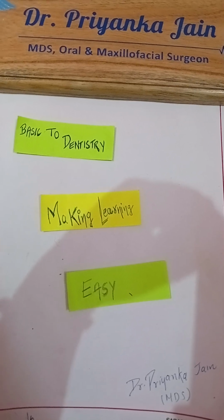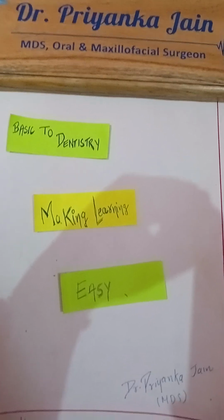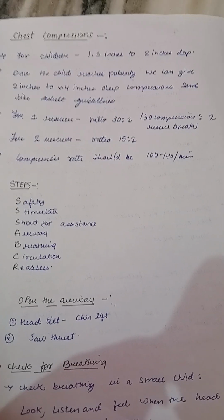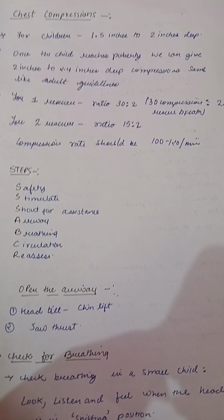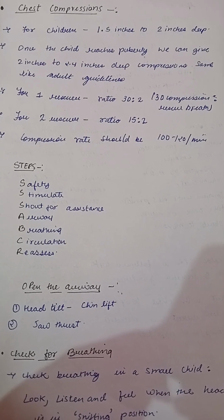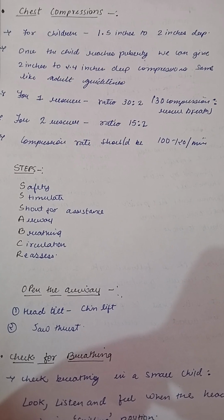Last class we started pediatric BLS. We will continue this today also. Okay, let's start. Now coming to chest compression. For children, 1.5 inches to 2 inches deep. Once the child reaches puberty, we can give 2 inches to 2.4 inches compression.